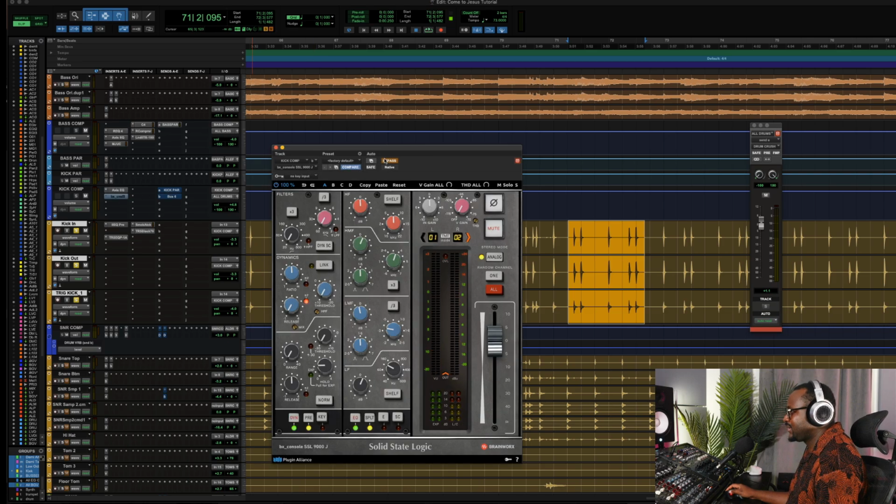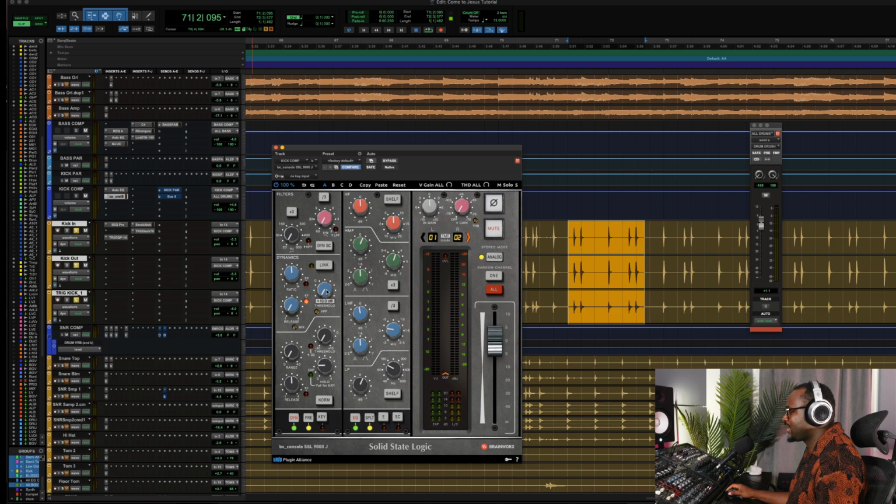Followed by the SSL. Let's see what I'm doing here. So boosting around 100, boosting slightly around 3.8, and then for some reason this is set to a fast attack.